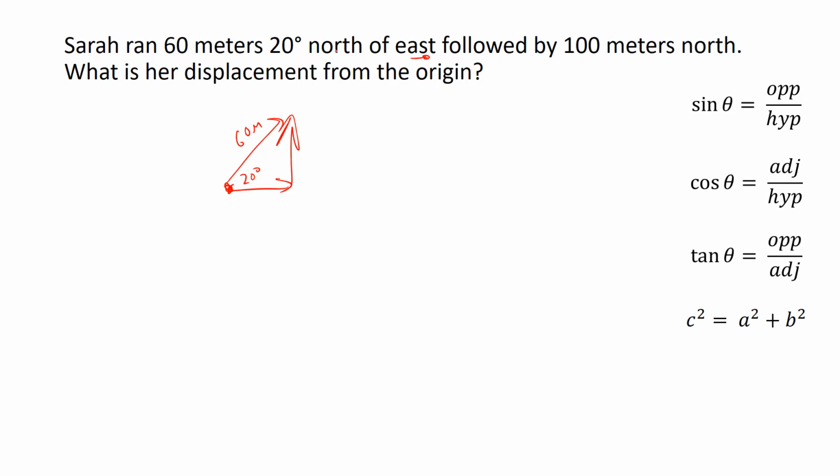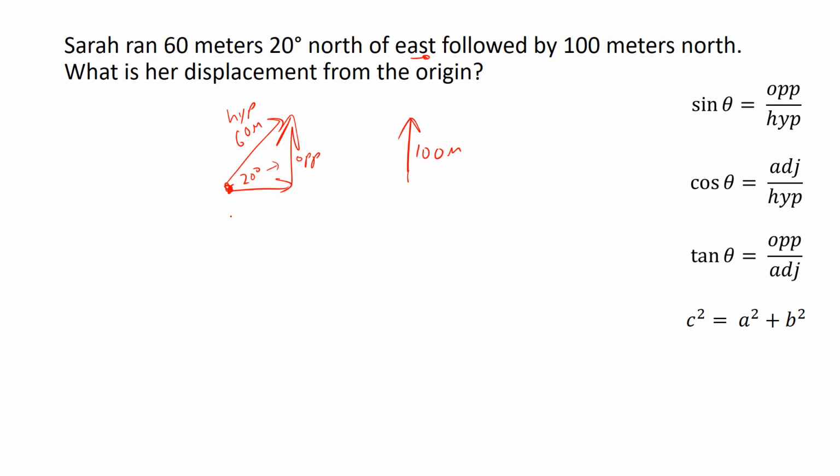Okay, and now what we want to do is we followed that. Let's go ahead and just draw everything out first. We followed that by a vector that was 100 meters north. And so we're going to be adding these two together. We're going to have to figure out what this one's y component was. And so that angle opens up to the opposite. We have our hypotenuse in our given.